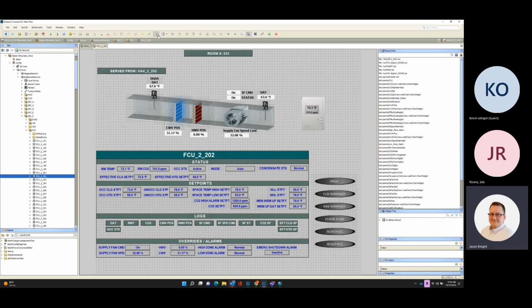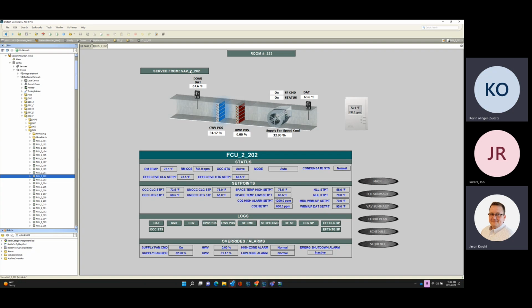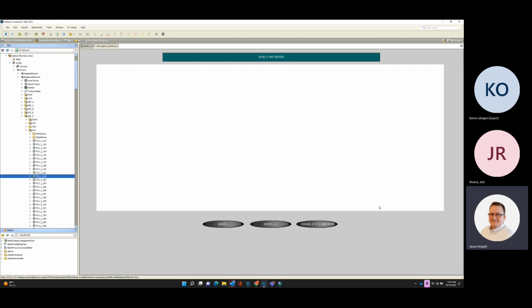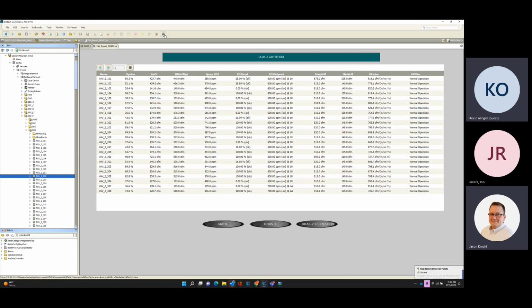So with that being said, I put the tag on here so it would remind you that VAV 202 is serving Fancoil 202. If you want to see more pertinent data for VAV 202, you go here to your bottom right, VAV summary. Click on your hyperlink for your VAV summary. And I'm going to click this, see this little spider web up here? This is the Workbench engineering tool that I'm using to look at this with. And all this stuff is displaying in Java right now, okay?